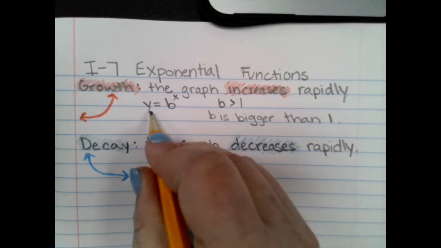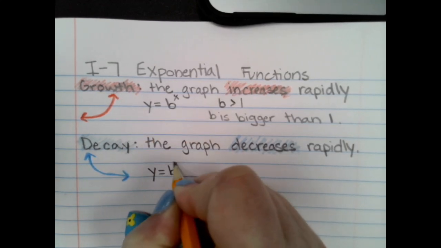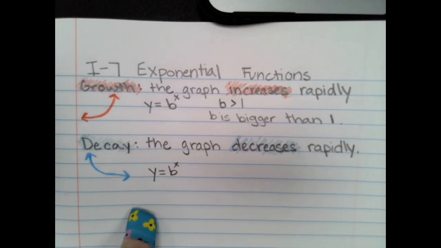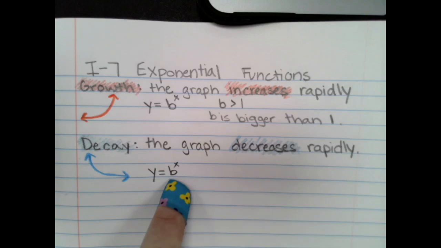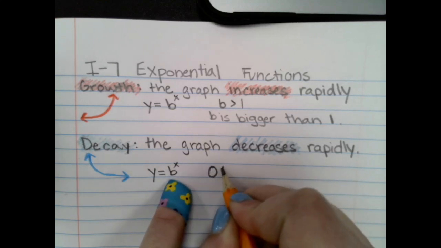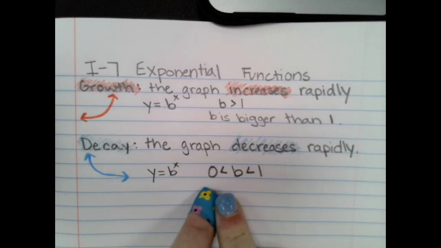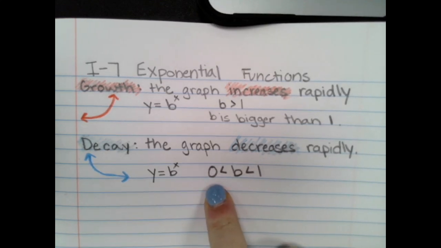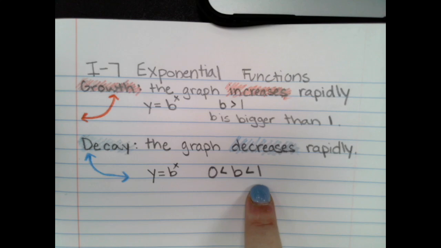All right, so again, it's the same equation, y equals b to the x power. X is the exponent, so we're actually going to have a number for the b, and we'll switch out that exponent with those numbers. But this time, b is between 0 and 1. So 0 is our lower bound. It can't be 0, because if it's 0, the answer would just be 1. But it's less than 1. It's somewhere in between 0 and 1.